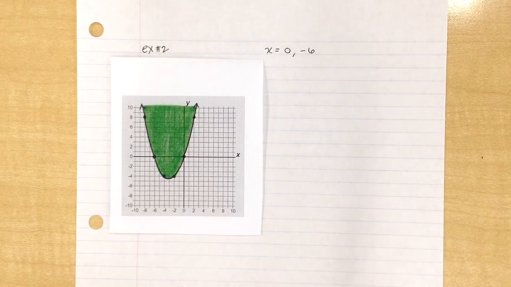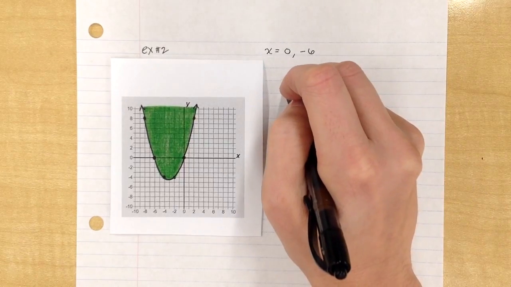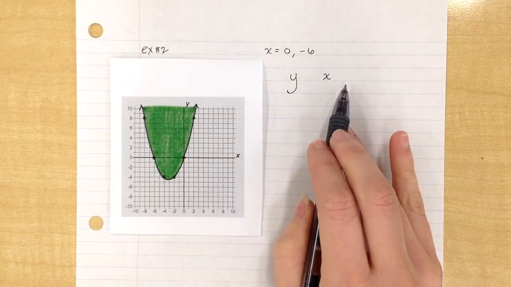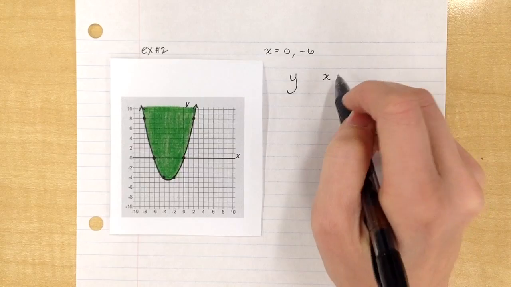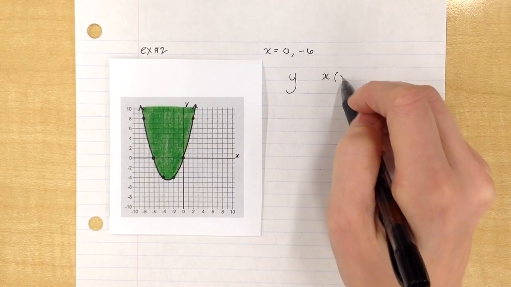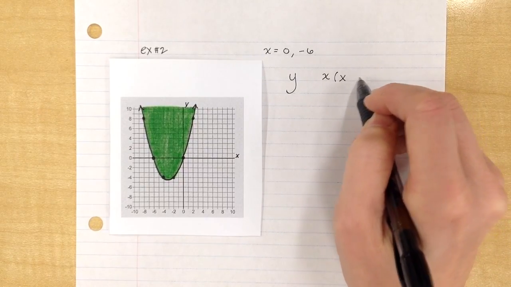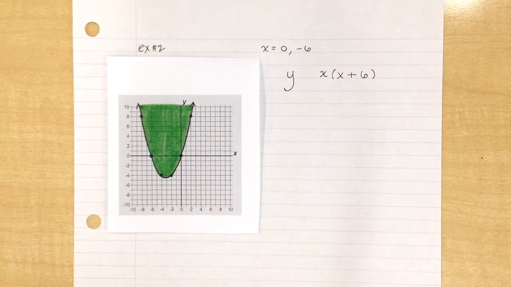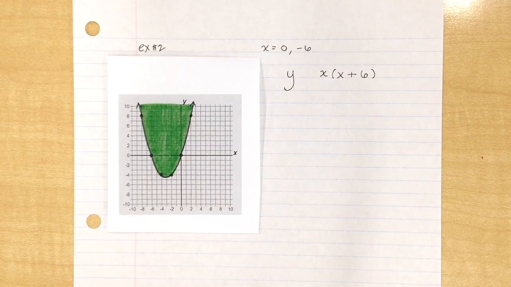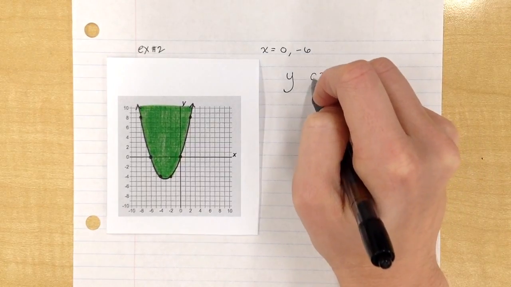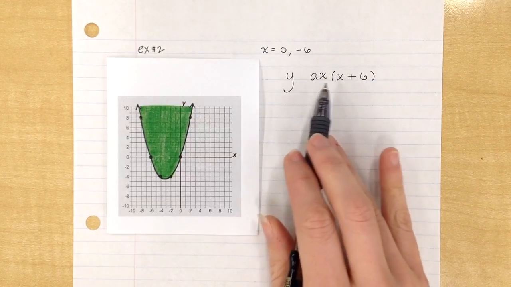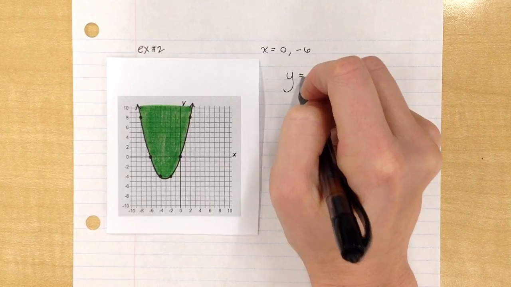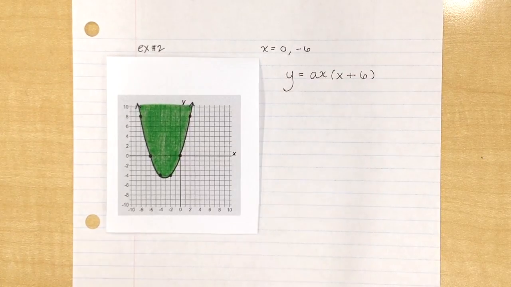I'm again going to reverse the zero product property process, and I'm going to write y, and so let's see, x minus 0, which is just x, so I don't really need to write it. And then x minus -6, well, a negative will turn into a positive, and there we go. We have our factored form of this parabola. Now again, we're going to add that a value in front of whatever we have as the very first part of our parabola. And again, I'm going to pretend like I have an equal sign here.